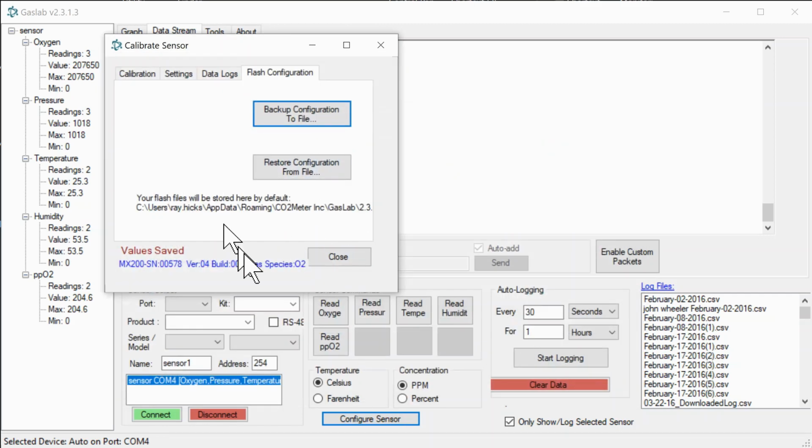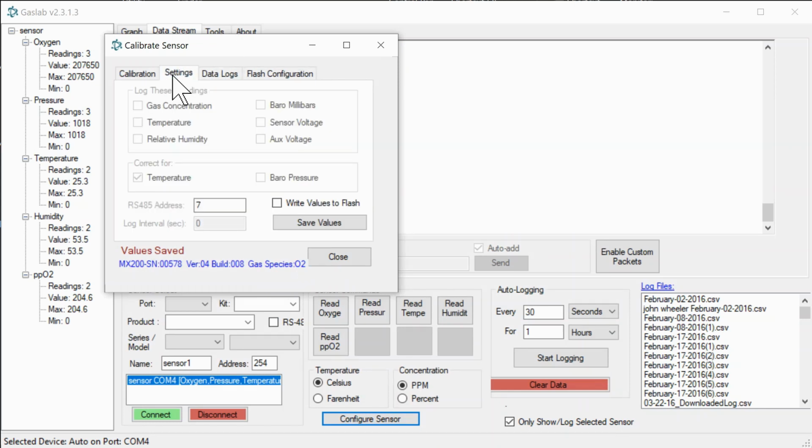So as we come back, returning to the main screen, remember we have data logging. We have all of these settings for configuring it. For example, all of these devices have RS-485 or multi-drop like network configurations, and you have to assign an address to use those.